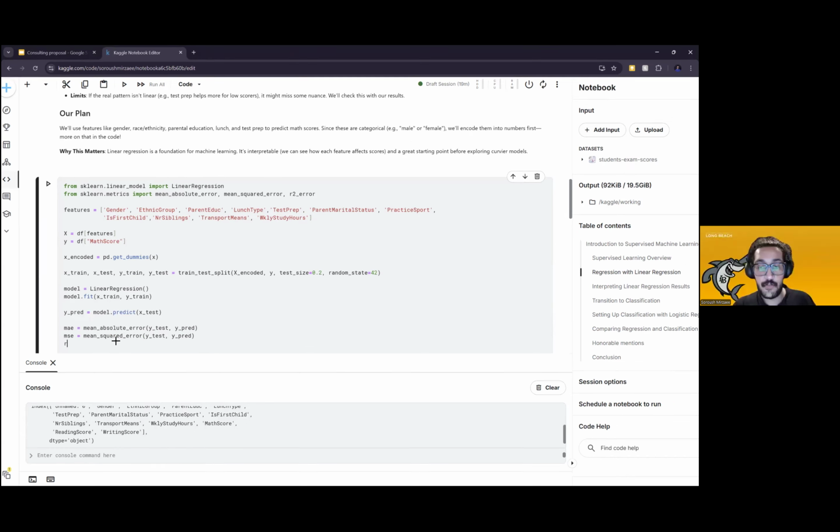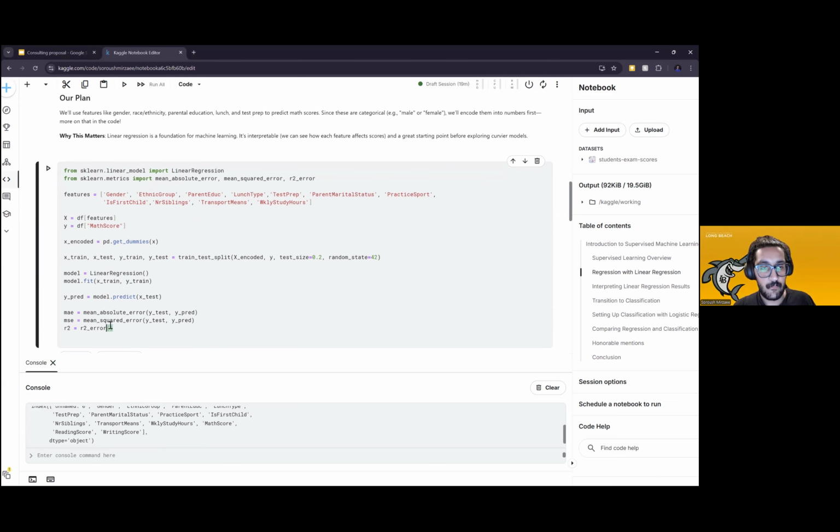I'm going to just say R2 equals R2 error. And in here, I will fit in Y test and Y pred.